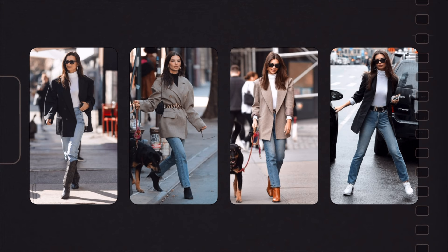You can see that Emily has really built out her blazer collection, and that's another point I wanted to bring up. Once you have an outfit uniform you always wear, not only will it make your dressing routine much easier, but it's also going to make shopping a lot easier because you'll know exactly what clothing pieces and silhouettes you like to wear.